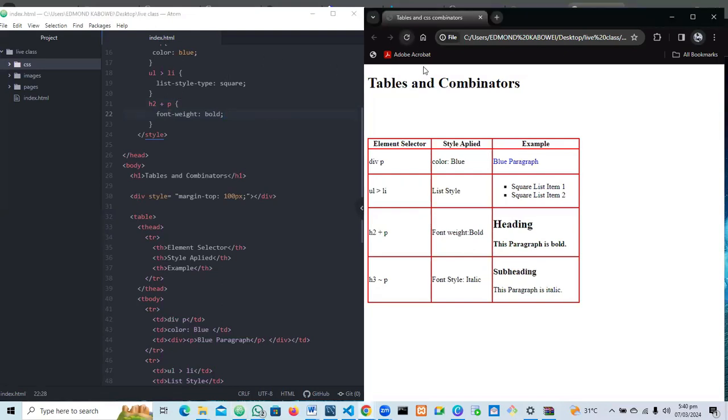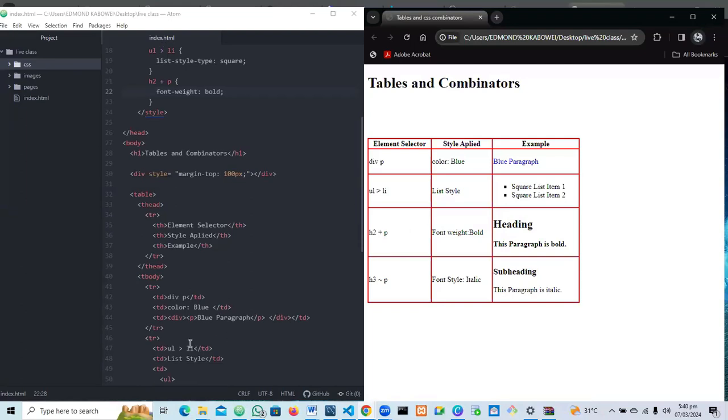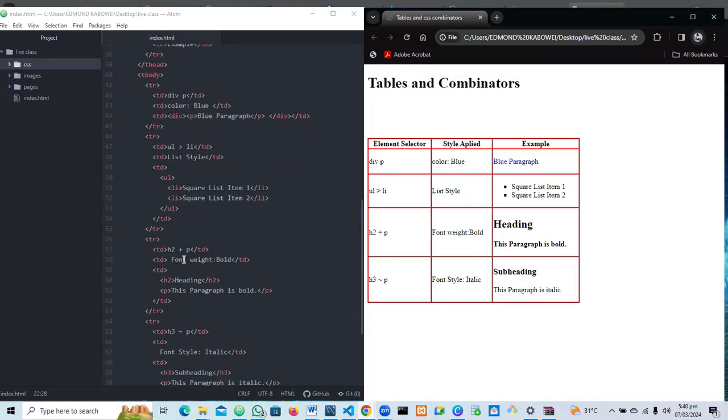Now this is how it's going to look. Now we have the paragraph displayed bold. See, it's not affecting the first paragraph, it's affecting just only the paragraph because we have used the adjacent selector. So the adjacent selector selects an element that is immediately preceded by a sibling element, just like we have here.